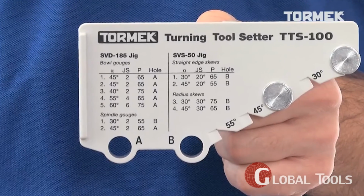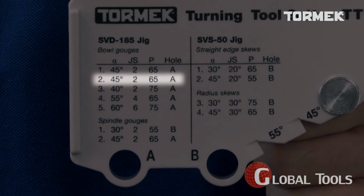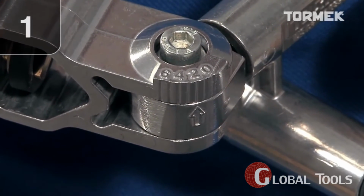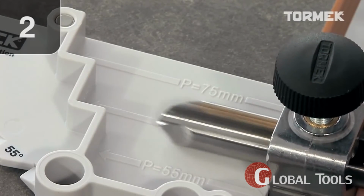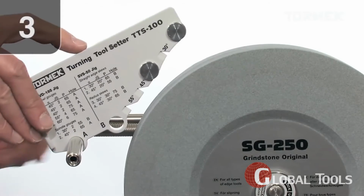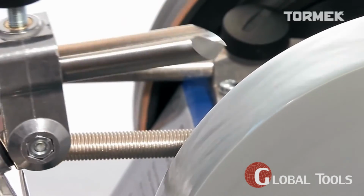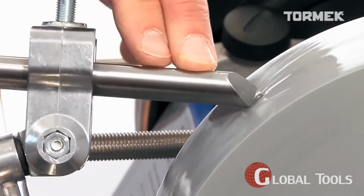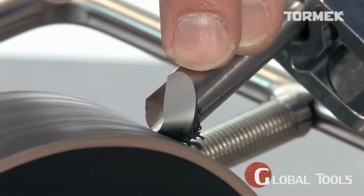As an example, here we are sharpening a turning gouge on the number 2 setting. First the jig setting, then the protrusion, and then the distance to the stone. The whole process can be done in 60 seconds. You exactly replicate the shape that you have chosen.